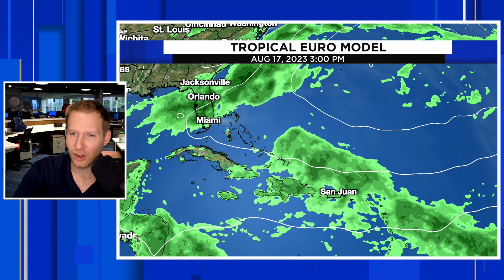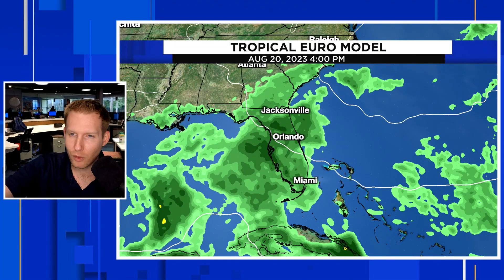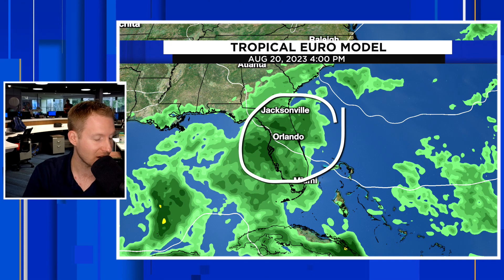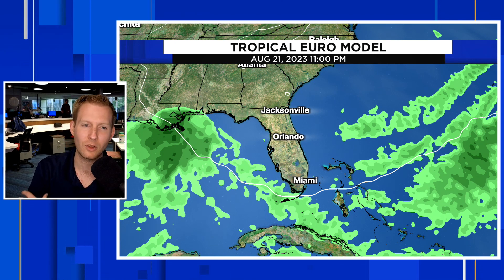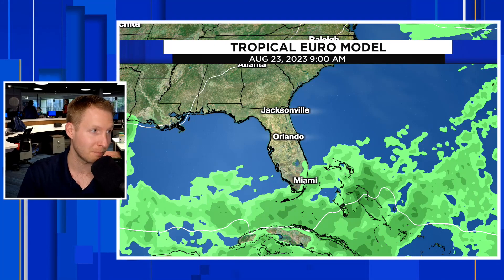Now we're going to start to get into the tropical outlook. I wanted to show you our next system for the weekend. Here's that cold front up here increasing the rain chances, but here is our little tropical wave hanging out in between Puerto Rico and the Dominican Republic. Watch what happens as we get into the 20th — there's nothing crazy blowing up on this model. We do have a lot of green over Florida as we get into the weekend — this is August 20th, so in three days — it's going to help to enhance our storm chances as we get into Sunday especially. It's going to be after the tropical wave moves through Florida and gets into the north or central west Gulf of Mexico that development chances for some tropical development start to increase a little bit. The wind shear is kind of low out there, the water temperature is record warm, but that cold front is really going to keep things stirred up in the atmosphere to really prevent that from developing into a tropical system with a closed center. So we're going to get the rain, which will be beneficial for sure.